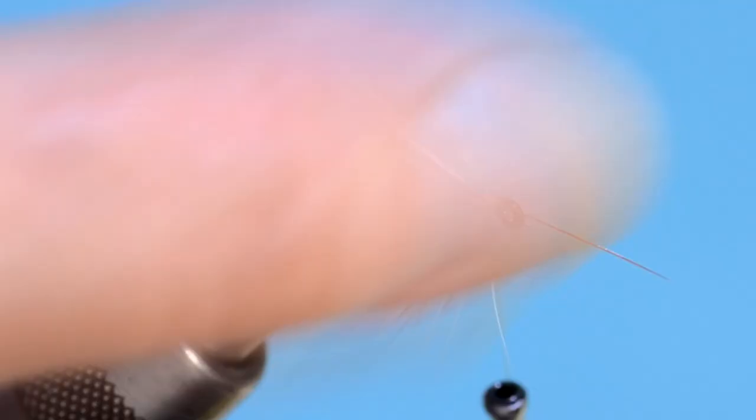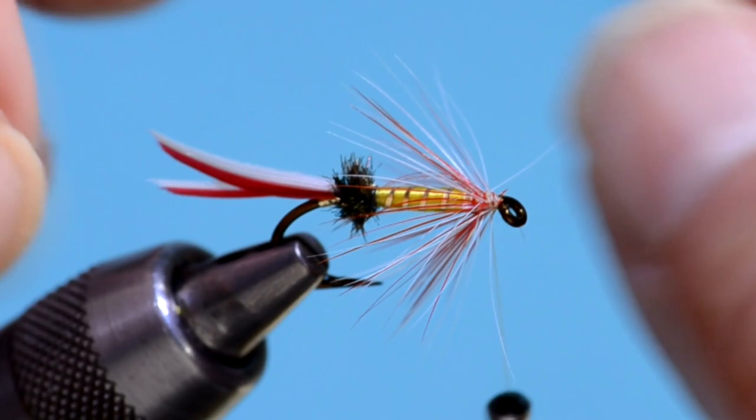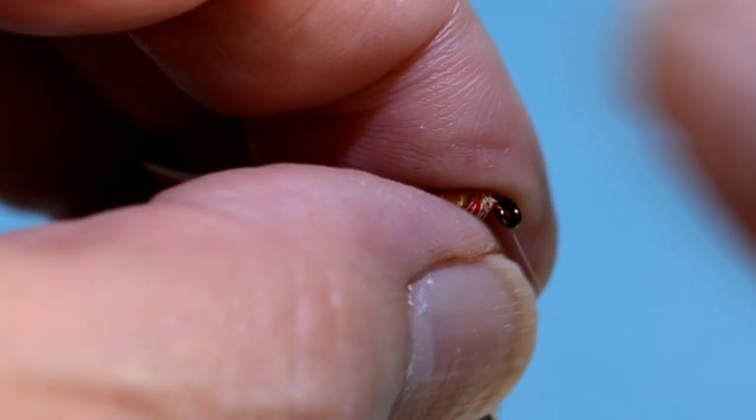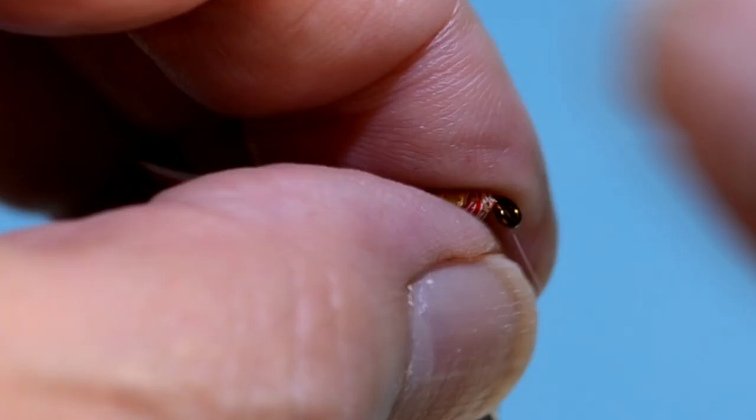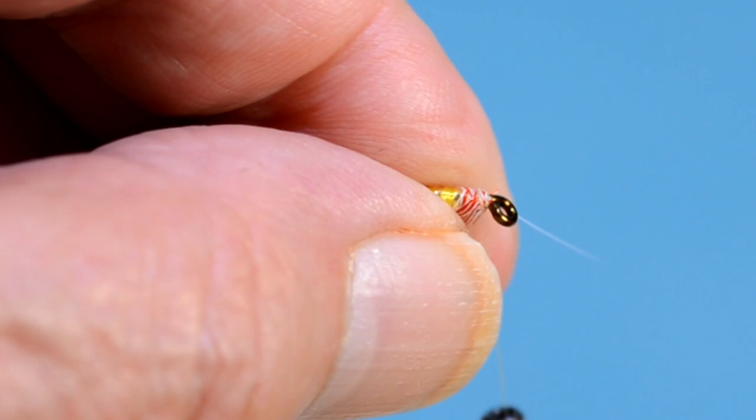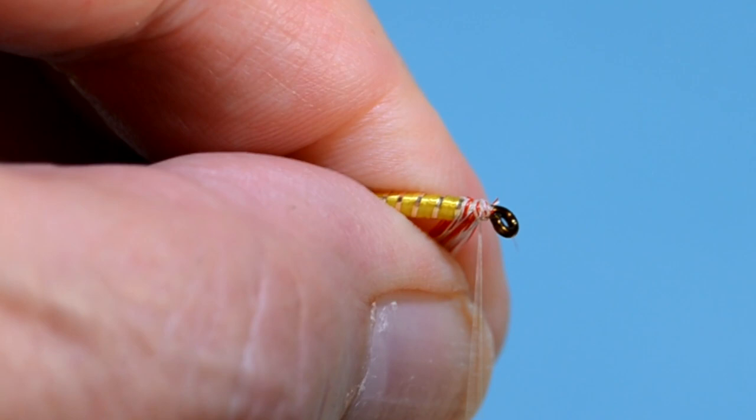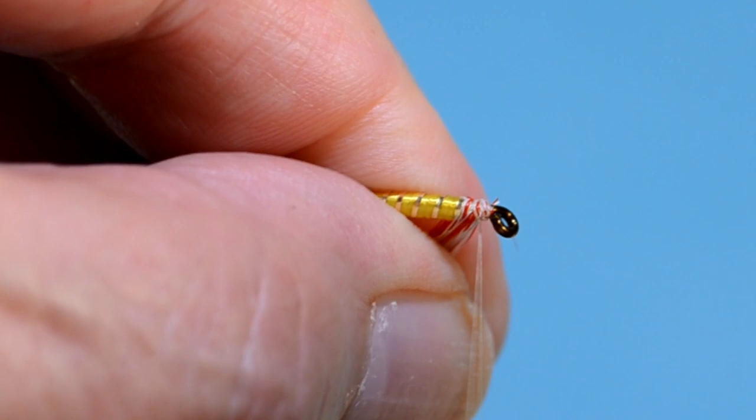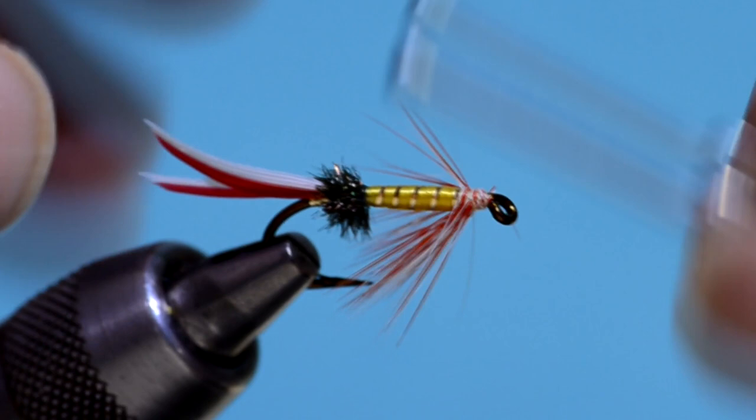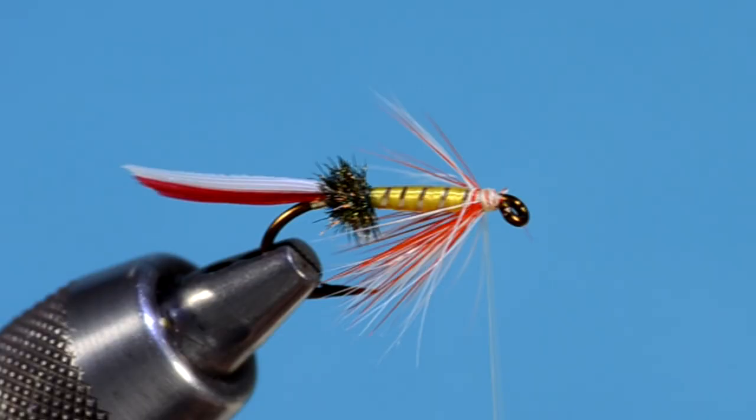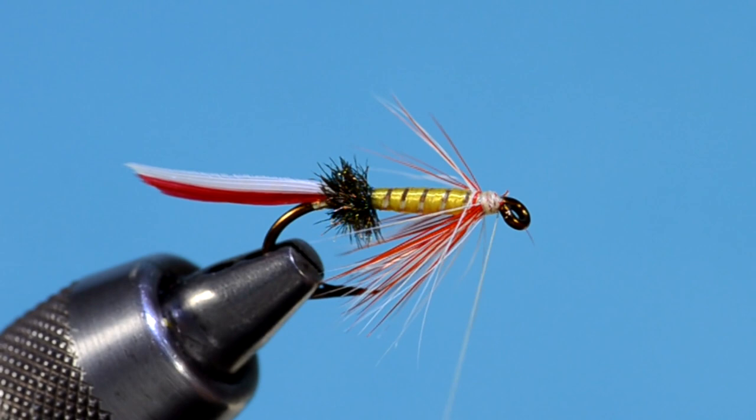I'm working on pulling this down into a beard. There's one stray here. Didn't even have to get out my tweezers for that one. It was pretty much ready to go. The whole idea here is I don't want these hackles to be above the equator of the hook. I want to keep them low so they don't get in the way of the wing when I mount it. Because as I always say, the wing is the thing.